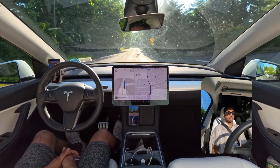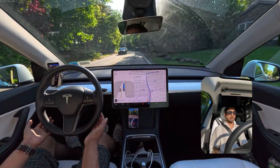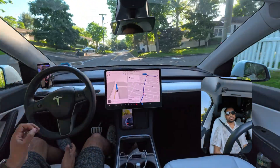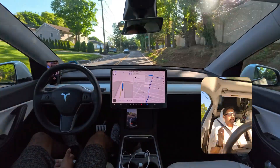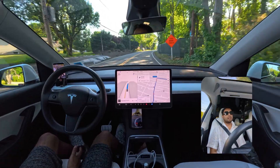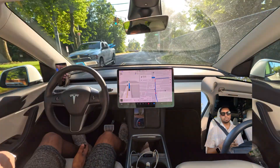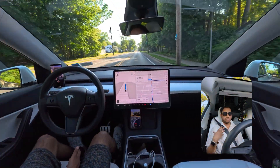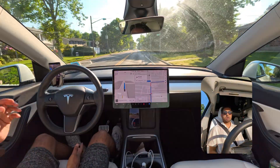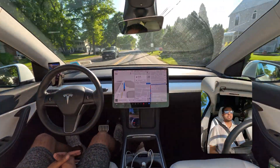The sun is hitting directly into the camera again. In a past review, the car almost hit a fence because the sun made the camera completely blind. I had to take over. Whenever the sun hits the camera at a certain angle, the camera cannot see anything at all — that's my personal observation from my previous videos.